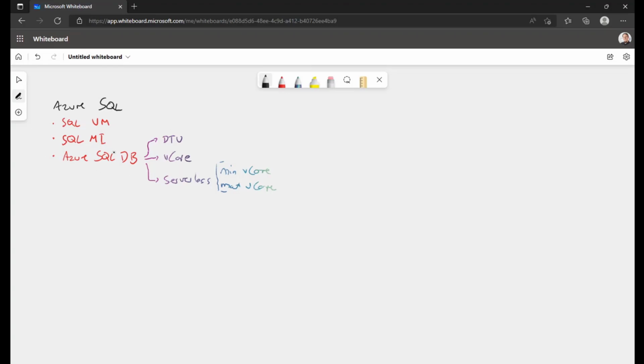And for example, if you want to go further into detail on managed instance, I highly recommend listening to a session by Nico Neugebauer, who does great sessions on SQL managed instance. And there's many speakers who will go into very much detail of any of these models. But for now, I think this will suffice for this session. Now, we said storage accounts before on the unstructured side. So let's talk a bit about storage accounts.